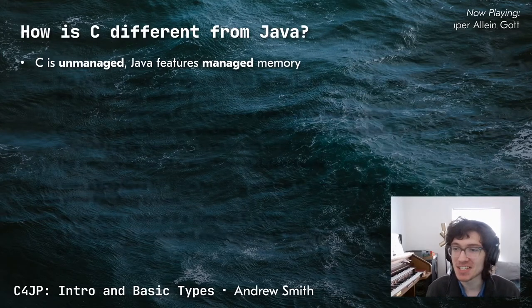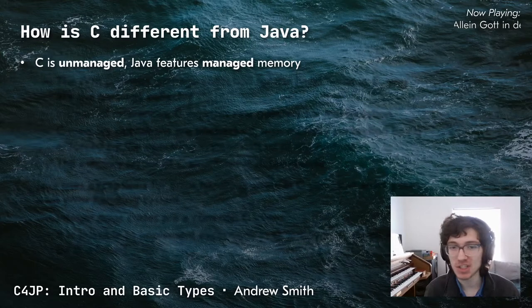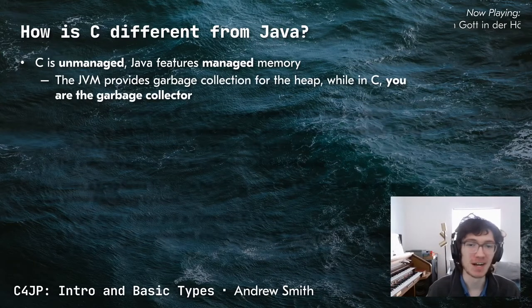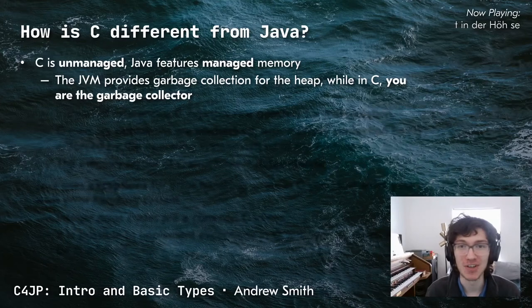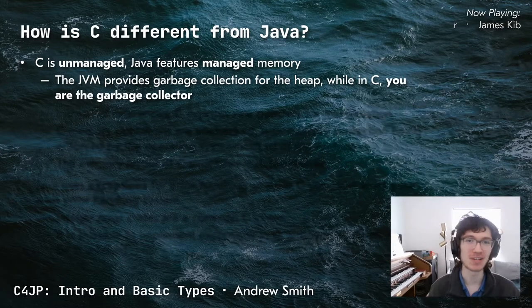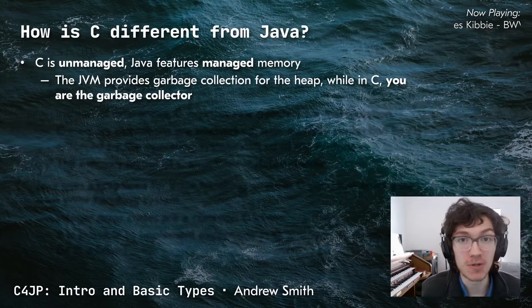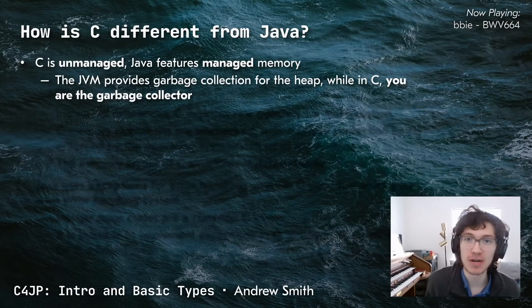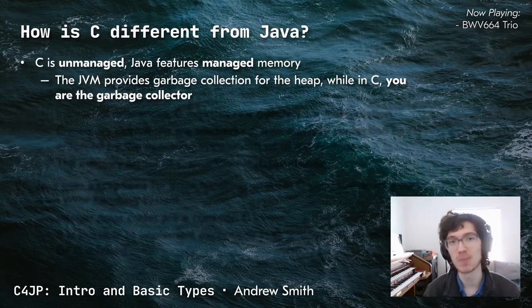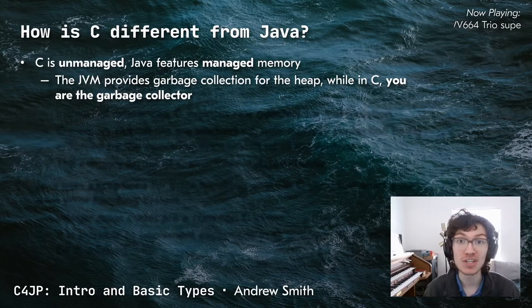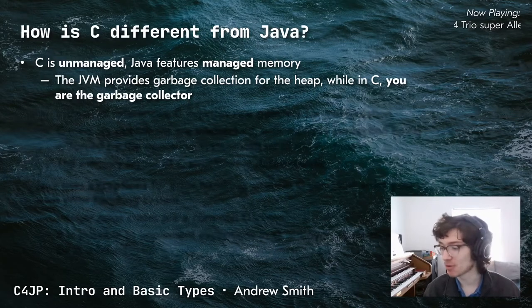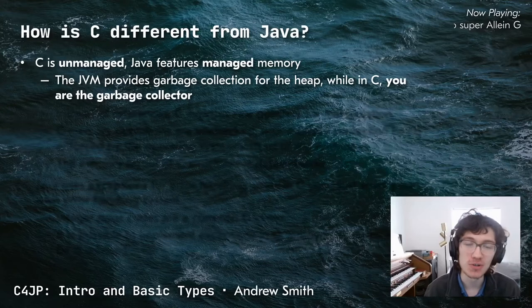Another big difference is that C is not managed, versus Java, which features managed memory. All this means is that in Java, we had this really cool thing called the garbage collector that would periodically traverse the heap and figure out what little bits of heap memory you have reserved but aren't using anymore, and it would free them for you so that you did not have to do that yourself. It was very handy, and in C, we don't have it. So all of our aspiring computer scientists here today are going to be picking up a new career as garbage collectors, because in C, you are the garbage collector. You are responsible for managing the heap yourself. This is something we're probably going to spend the better part of a day on later, just how we do manage the heap in C.